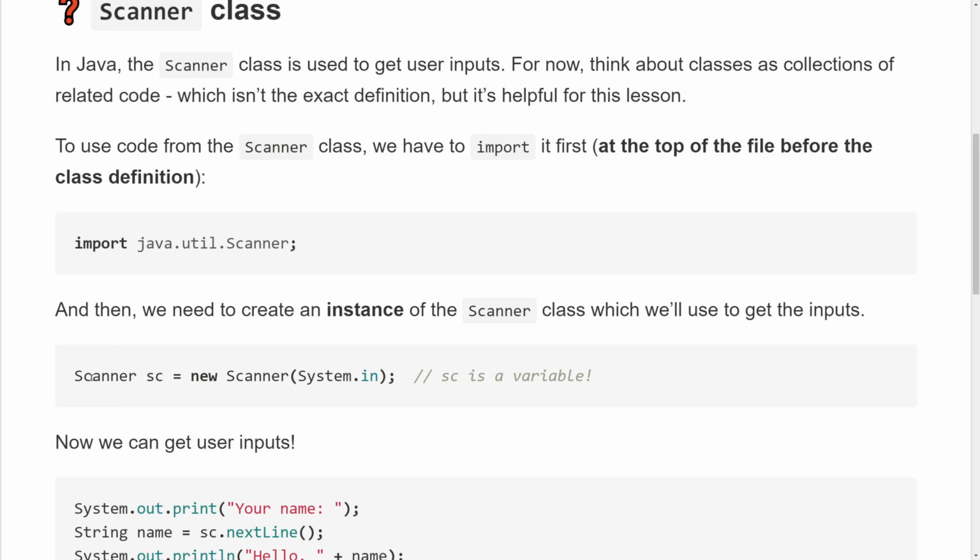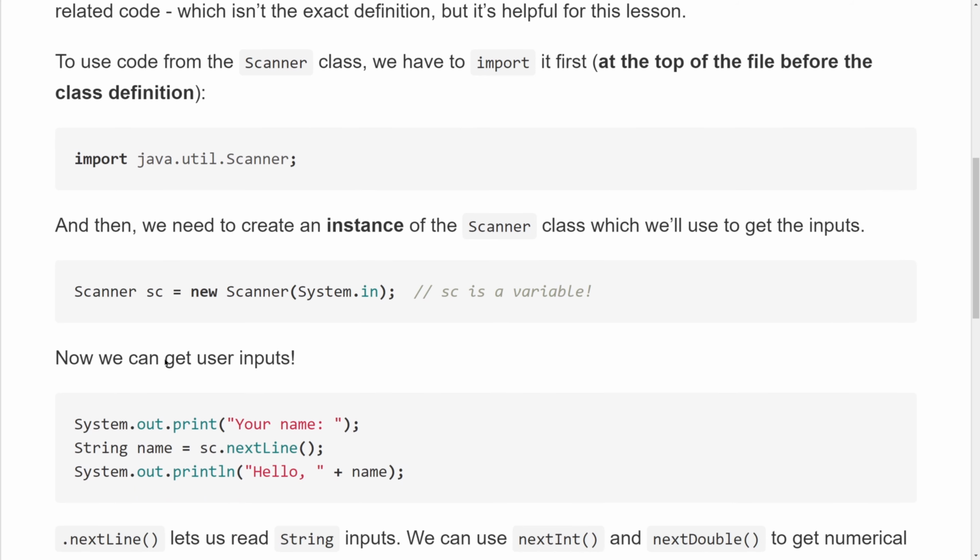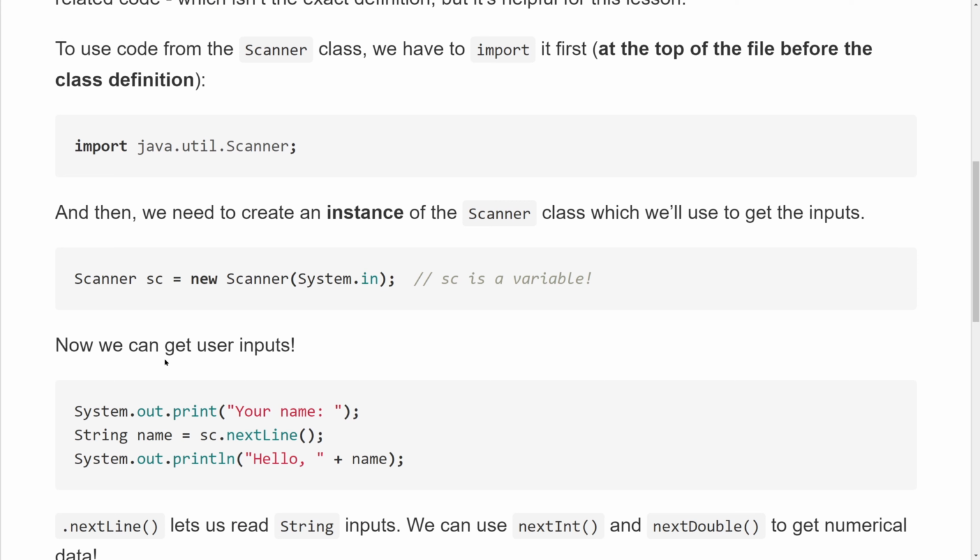We're declaring a variable called sc, which has a data type of Scanner, assigned an initial value of new Scanner. Scanner is a class, and you can also think about a class as a special data type that someone has created. And we're creating an object, an instance of this class, and we can use this instance to get user inputs.